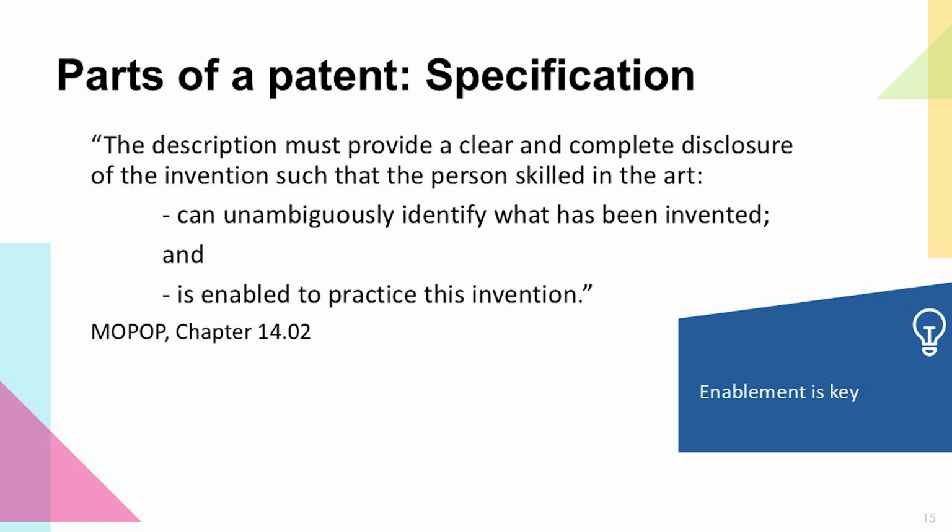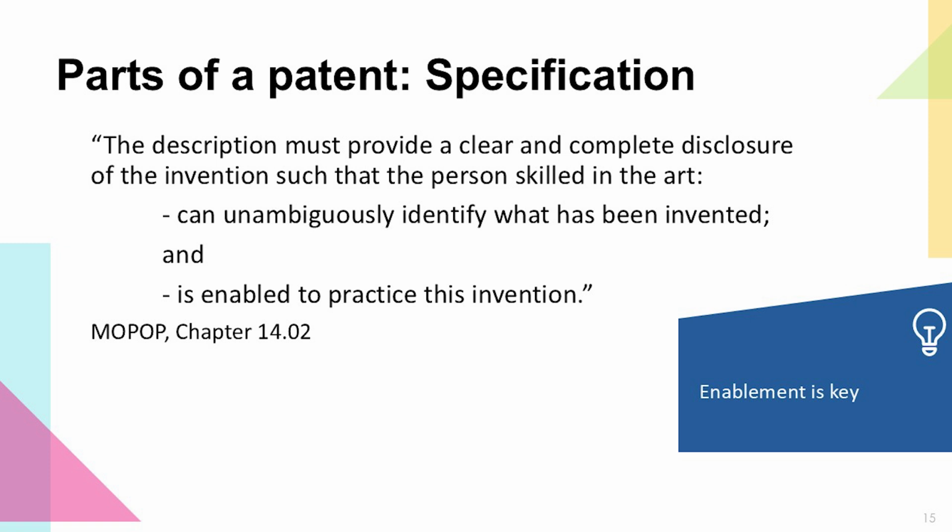Wow, that's a lot of technical terminology. So what does that mean? It means that you must describe your invention for anyone to understand it, and this must be done in a manner that anyone reading the description will be able to reproduce your invention, or in other words, construct or use your invention. And it's important to note here that anyone actually means someone that works in the same field of technology as that of the invention. So I won't ask a lawyer to understand chemistry or an accountant to understand how much weight a bridge is able to hold up. That's for the chemist or the engineer to figure out. The key here is enablement.